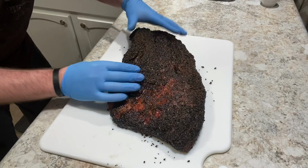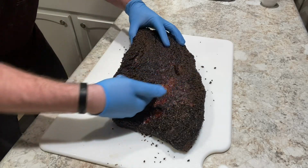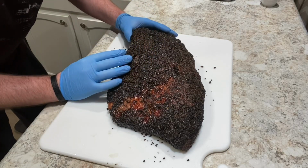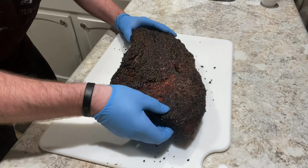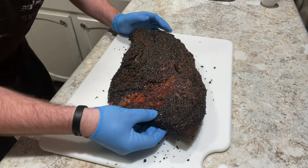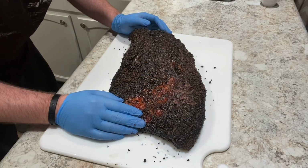This is upside down. So this fatter end over here, and as you can see as I jiggle, there's kind of a line right here. That is the point. That's what you'd remove and do burnt ends with. And underneath, you could see there's a line separate here, that is the flat. That's the leaner brisket, and that's what you slice against the grain.